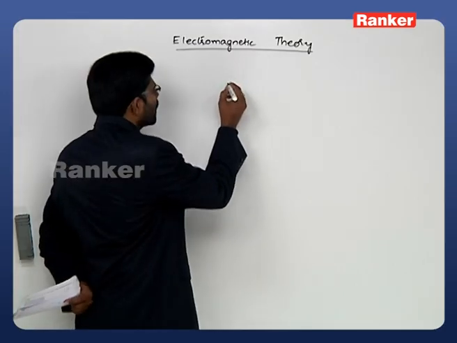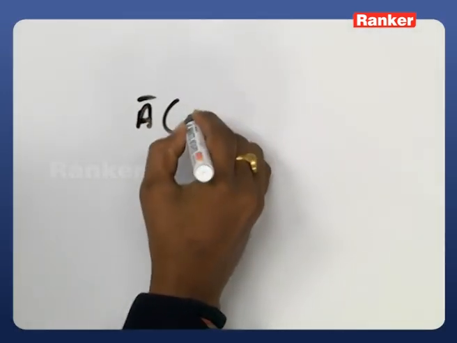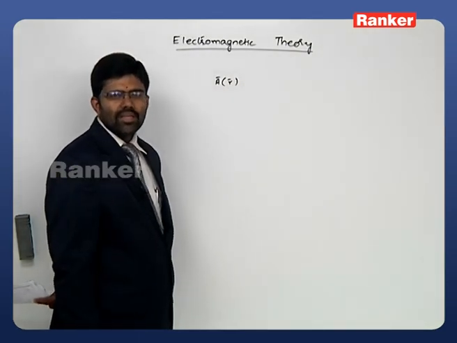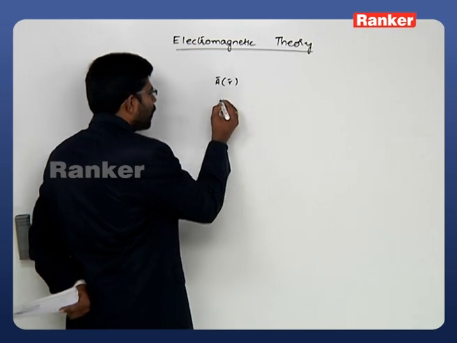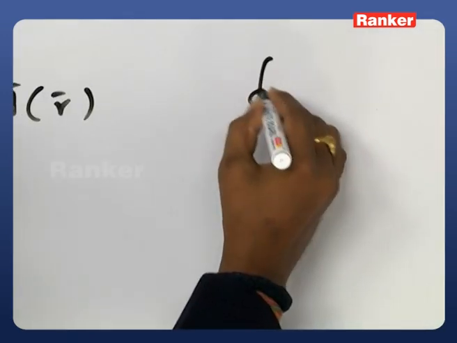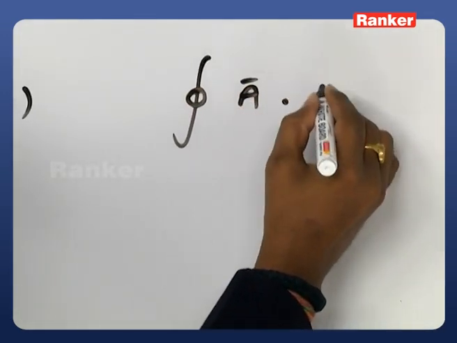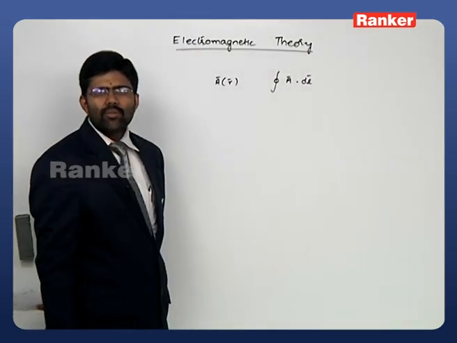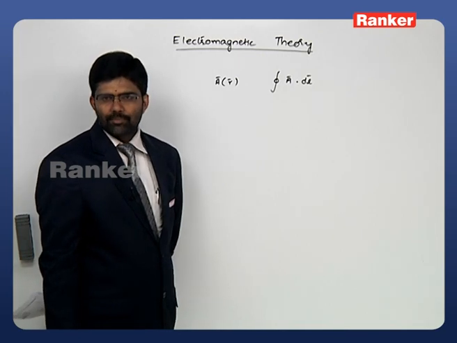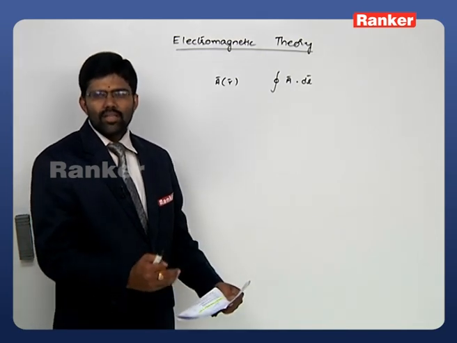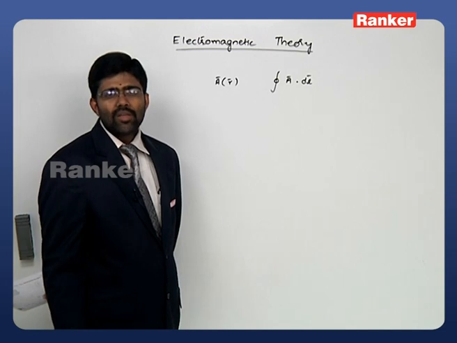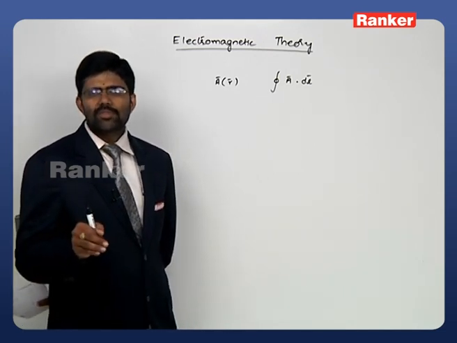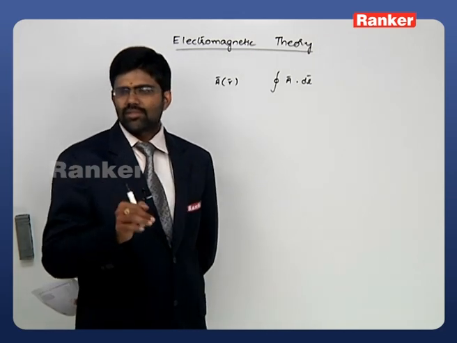Now the given vector A bar is a vector which is given to us. We are asked what is the equivalent of the closed line integral of A bar dot dl bar. Now we need to identify the equivalent of A bar dot dl bar. The different options are given to us, and we need to examine which option is most suitable. Before that, just recollect the concepts of Stokes theorem and the divergence theorem.